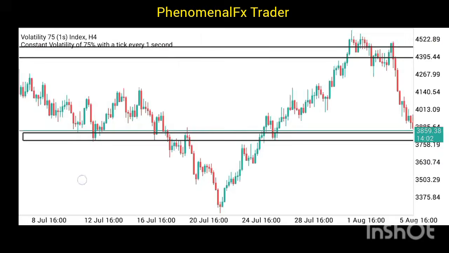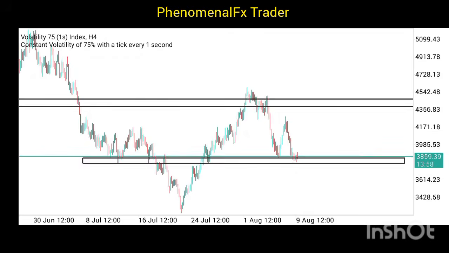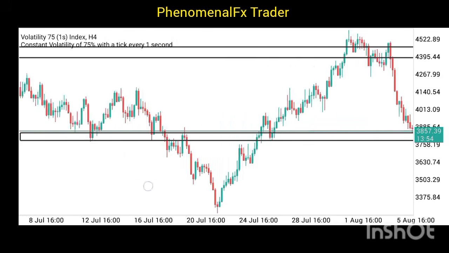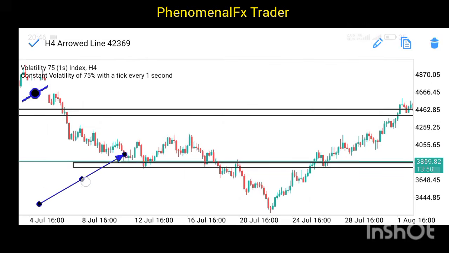Now on the 4 hourly time frame, you can see this zone we just marked is very clear here. The zone we just marked down here. I'm trying to zoom in a bit. Okay, you can see how clear the zone is right now. Market had bought from here previously, tried to buy from here, sold from here, bought from here, tried to sell from here too.